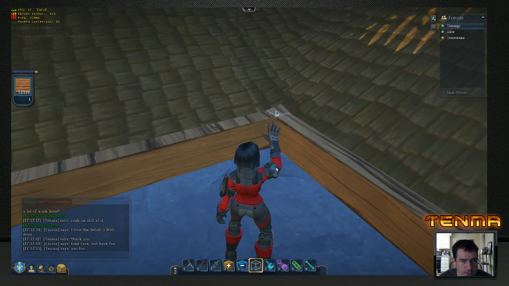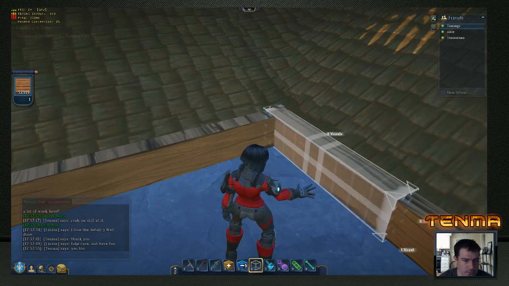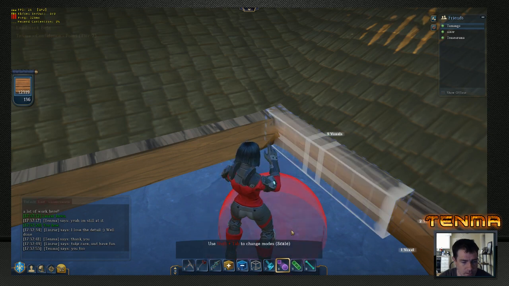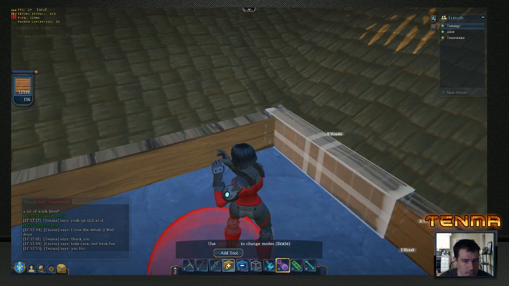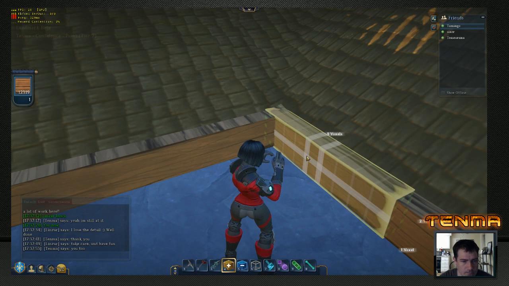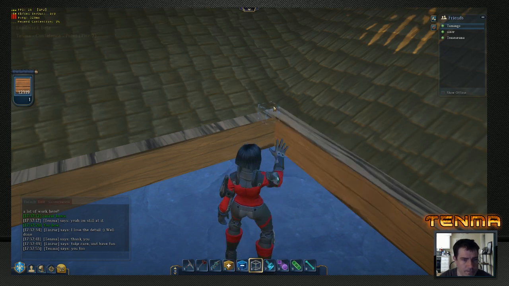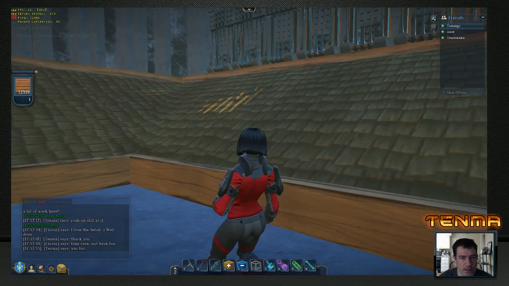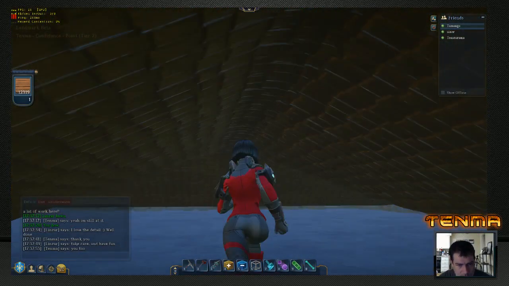Kind of hard not to do when you're using that smooth tool. Oops. Wrong tool. And that's how you join your two sections.